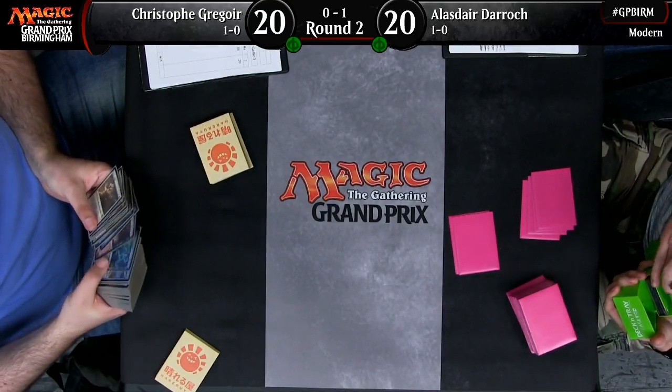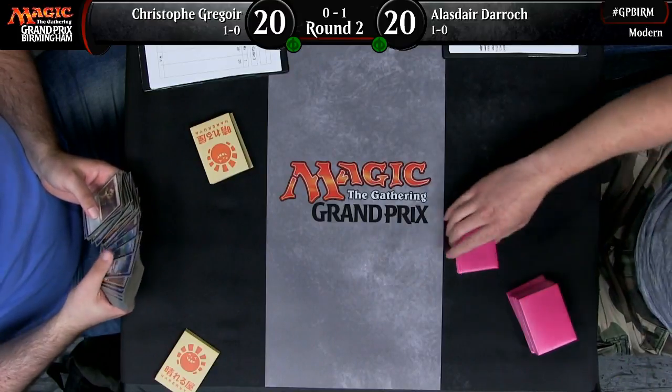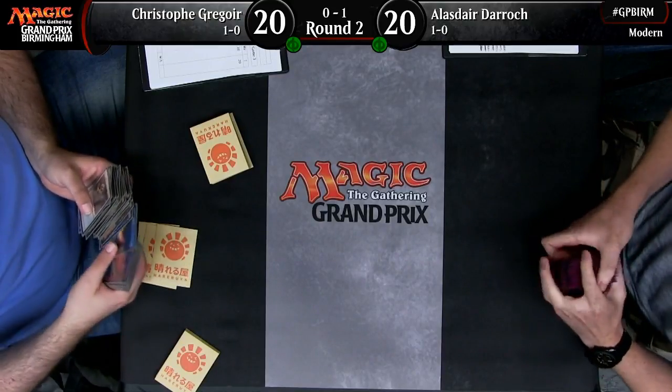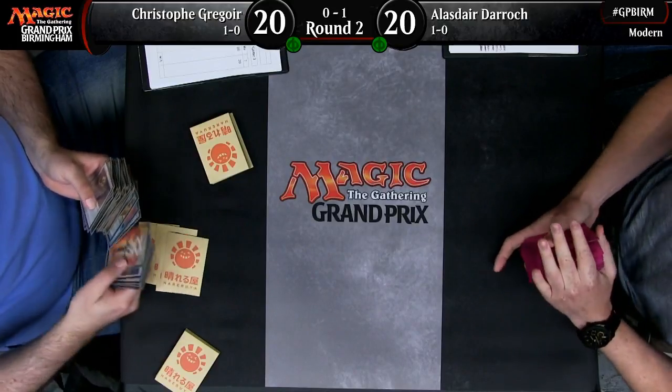I wouldn't be too surprised to see the Electrolyzers go. Oh, look at that one. Good old Jace Vengeance. Oh, there he is. Yeah, the red splash in the Jeskai decks, it's not huge. Certainly not as big as it used to be. You know, we used to have, remember, Jeskai Nahiri. What happened to that deck?